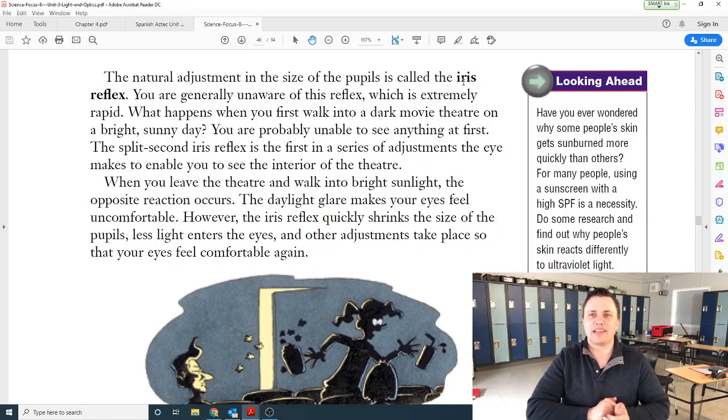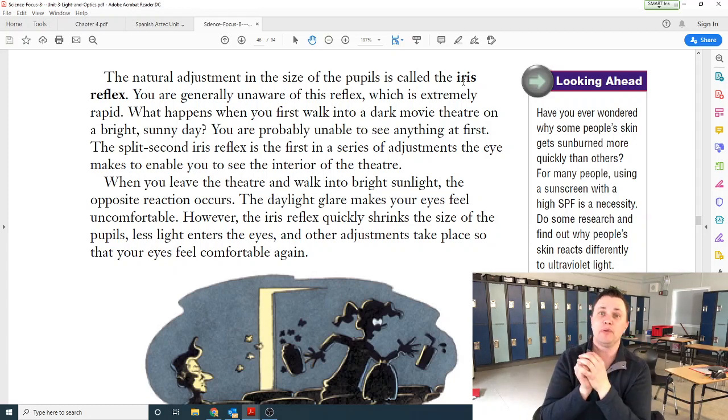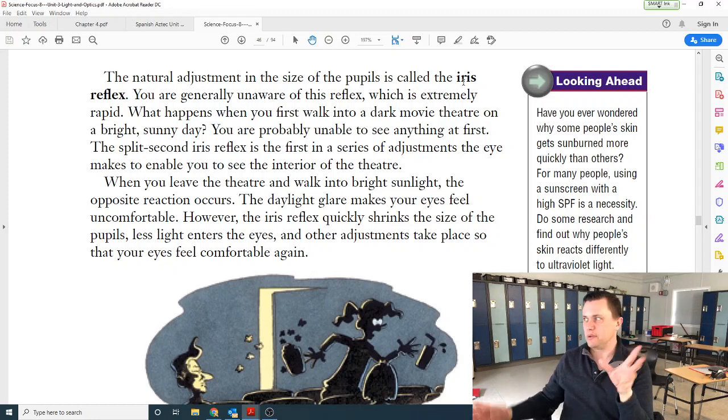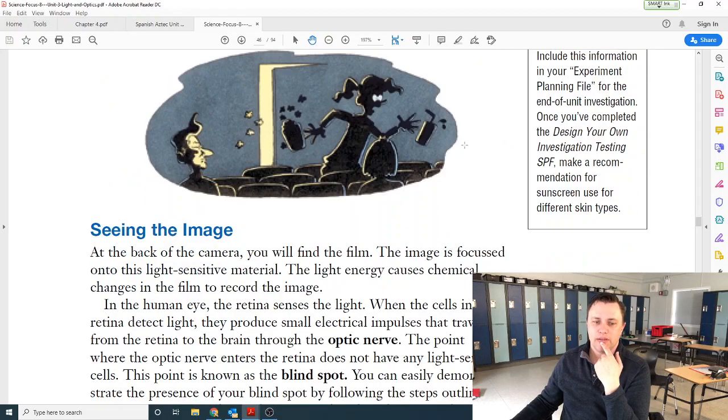But you have iris reflex and you go from that really flared out pupil to a really small pupil pretty darn quick, actually. And so it just takes a little bit of time to acclimatize. You guys have all experienced this when you walked out of a movie theater or when you walked outside after time in a darker place and it's really bright, especially like right now, it's crazy bright outside. So that is a possibility.